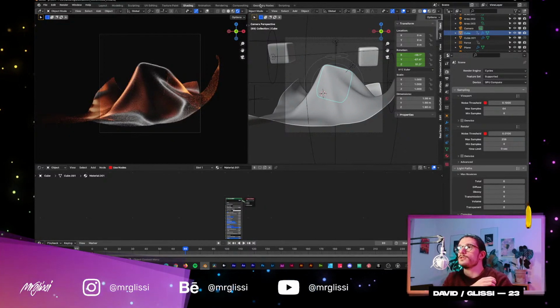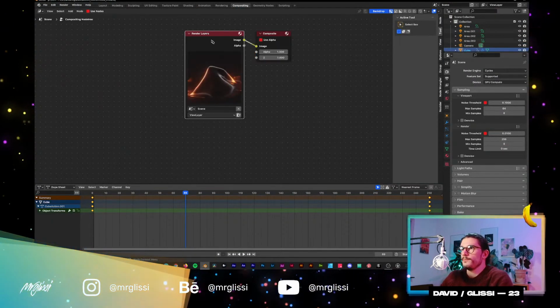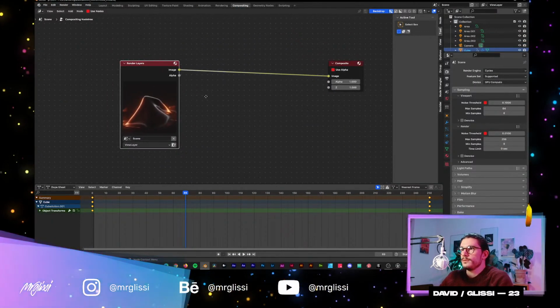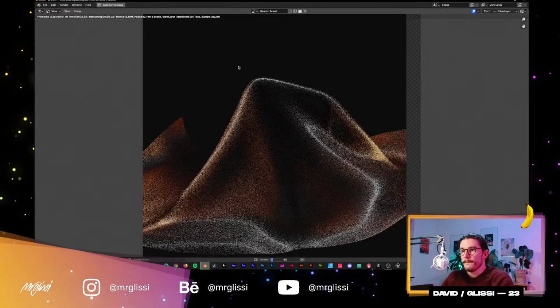Really can't say much else. And go to compositing, get this here. Actually, maybe get a Cycles image first.